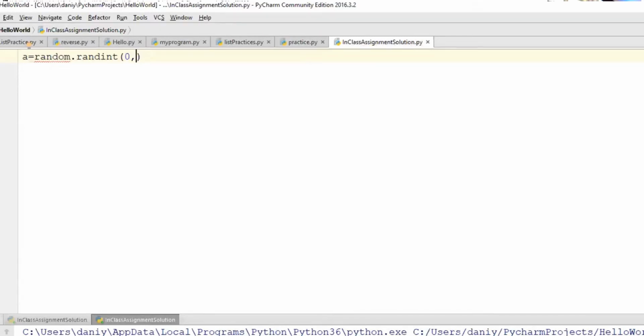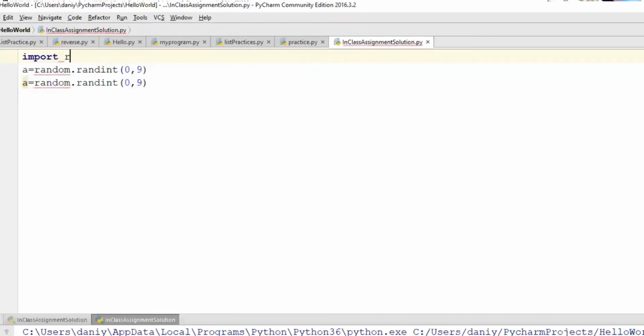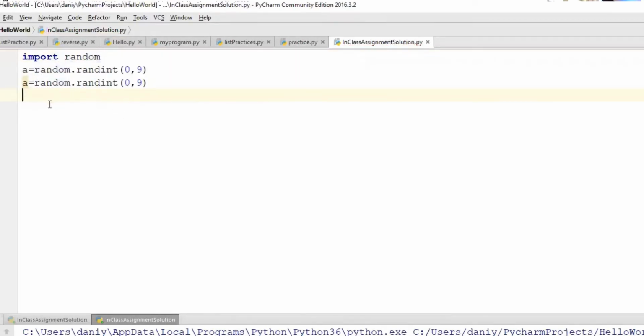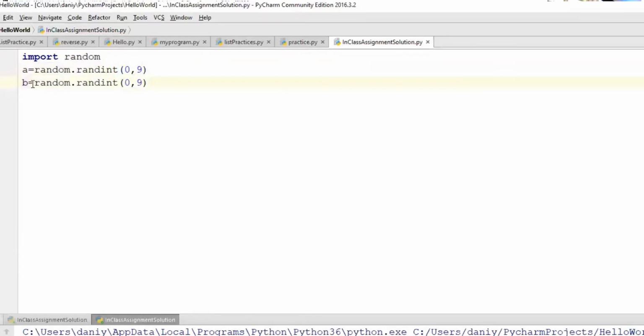There is an error just below random, and it says I need to import the random class. Now the error is gone. And this is b, otherwise it will override. Use two different variable names. Now I have a and b, both single digit, both random. I don't know what number they will pick.